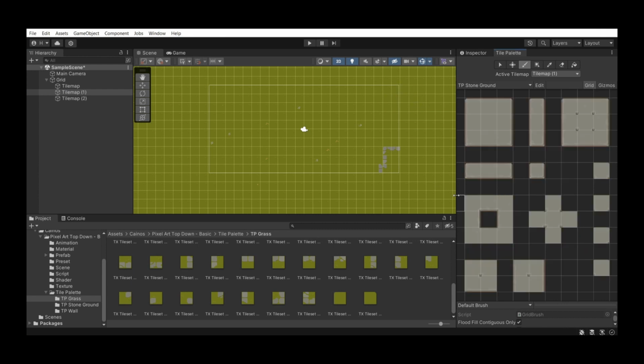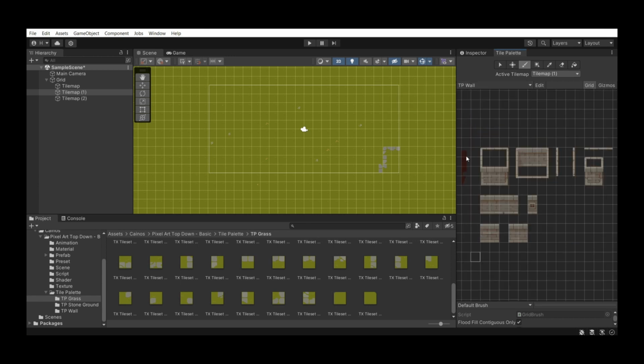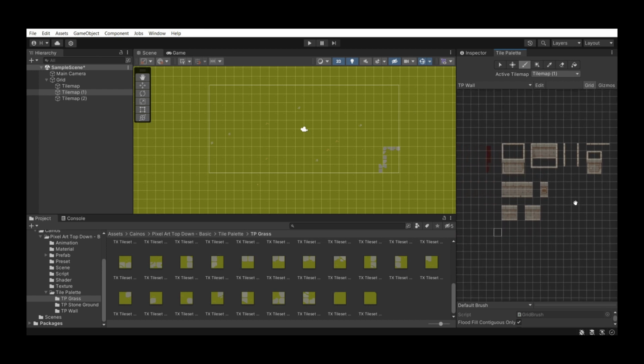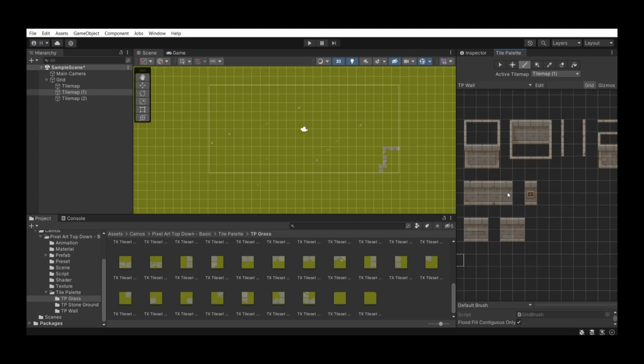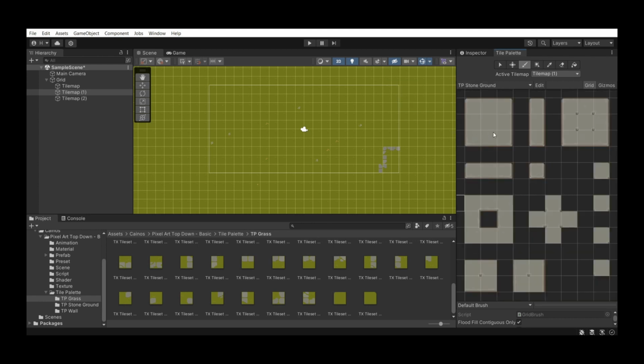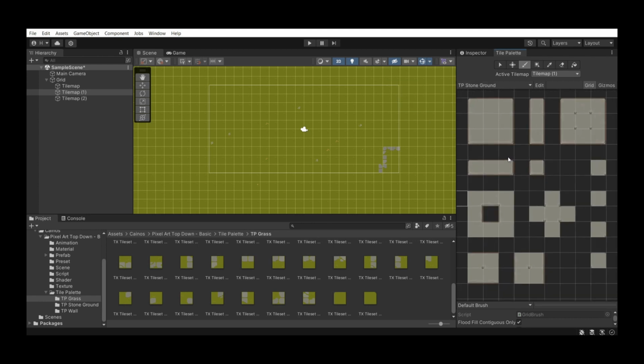Let's just, or do we have any ceilings? I don't think we do. Yeah, I don't think we do. So let's choose a stone ground, for example, and then we can choose this.